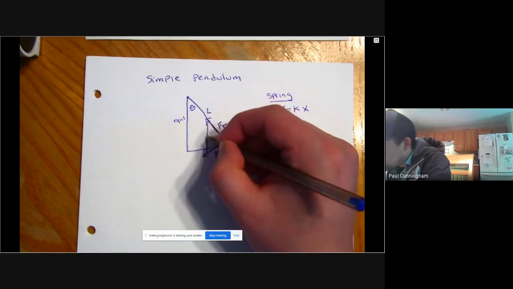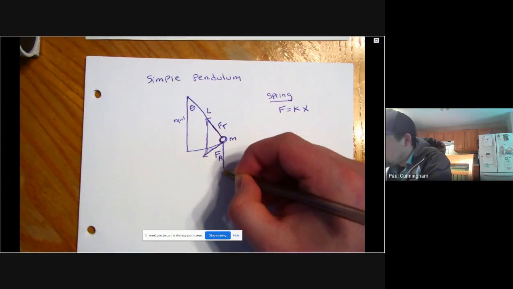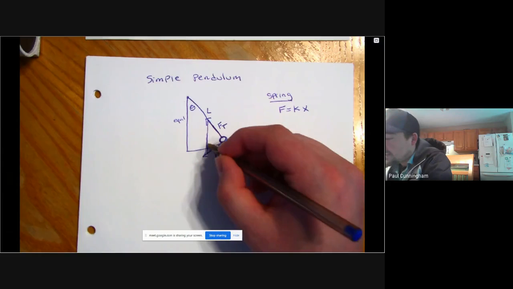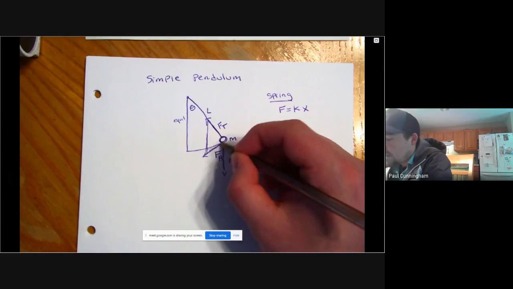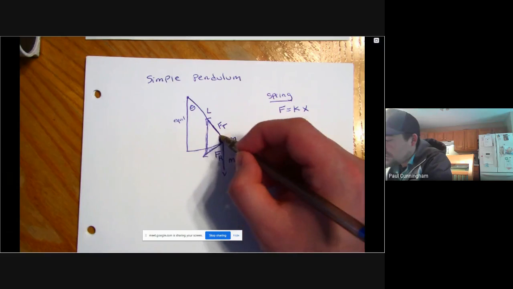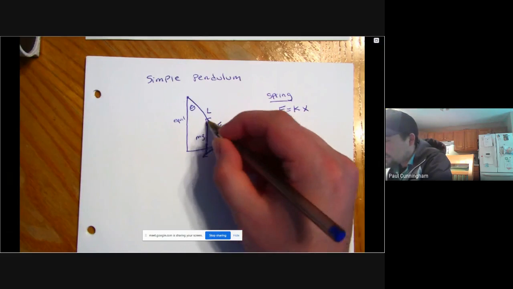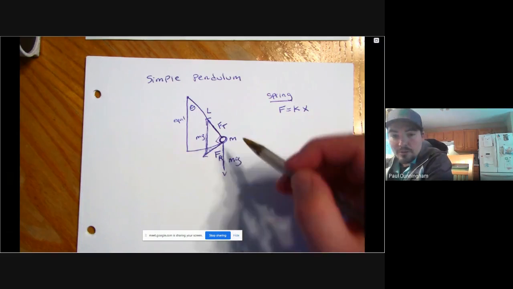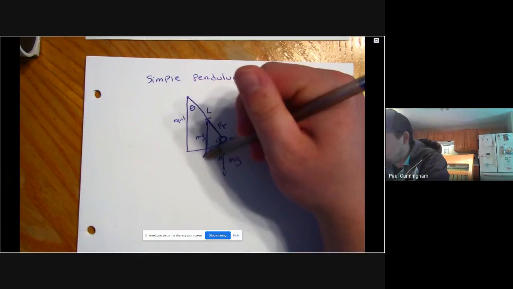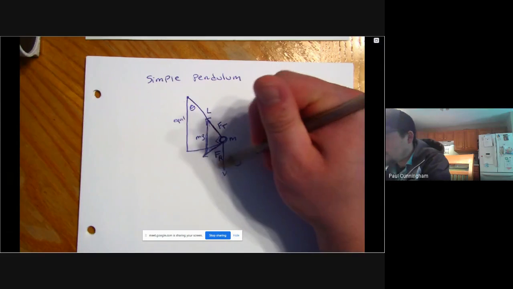Okay, what's acting straight down? So notice basically what I've done is I've taken this side. This is mg, right? And I've just moved it over. It's a parallel line. So I'm just redrawing that triangle with the hypotenuse here. And notice the hypotenuse is straight down. We have that 90 right here. And so this is also mg. I just redrew this line up here, but really you could draw it like this. And then you could do all kinds of stuff here, creating that parallelogram here. Notice parallel, so the tension could also be found here.